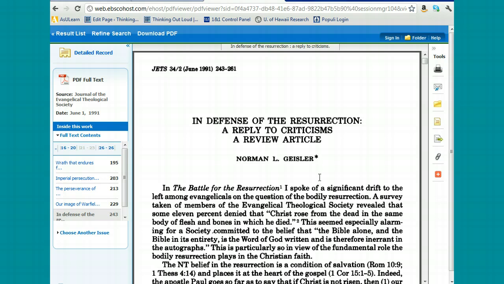If you would like to print the article, on the right hand side you can print it, you can email it to yourself, and what this does, this emails a citation of the article, and it includes the article itself as a PDF attachment. You can also add to folder. This is a free feature. If you sign into the Atla database, you can create your own folder by following the sign-in prompt right here. That would allow you to save relevant journal articles, and every time you sign into the database, you'll be able to see those articles again.